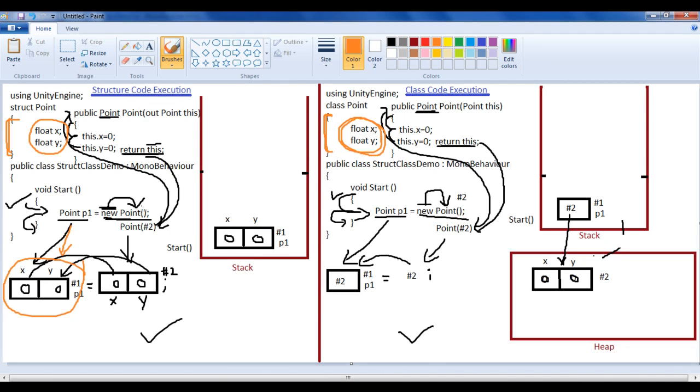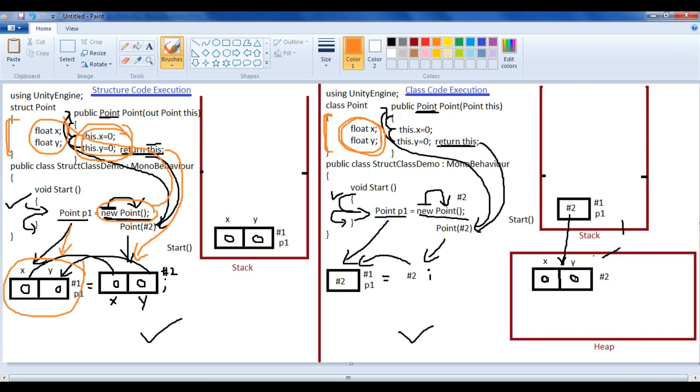This is a standard way. We have to call new point. We have to call the constructor, because the constructor is responsible for initializing the members of the point P1 in this situation with respect to the structure. So when we call the point constructor, the members are going to be initialized, and that new, fully initialized memory block will be returned back to us.